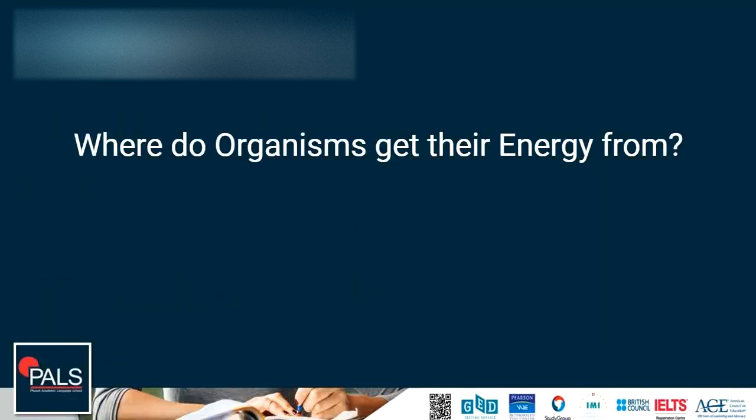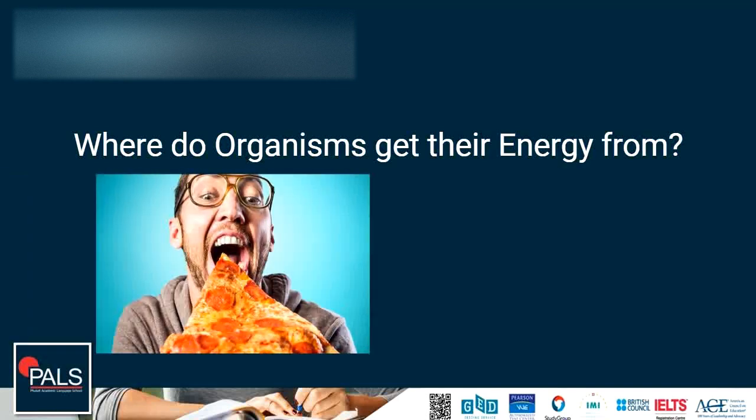The first question when we talk about photosynthesis is where do organisms get their energy from? And for sure we know this from ourselves and from some close relatives. We have to eat. Also, like this funny guy here on the picture eating a big piece of pizza. Well, this will provide him in the end with energy. So we eat food to get our daily energy needs.